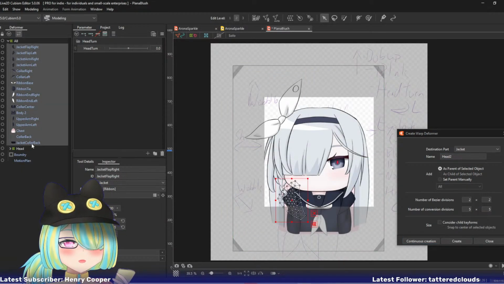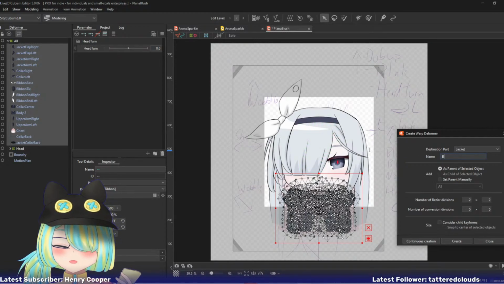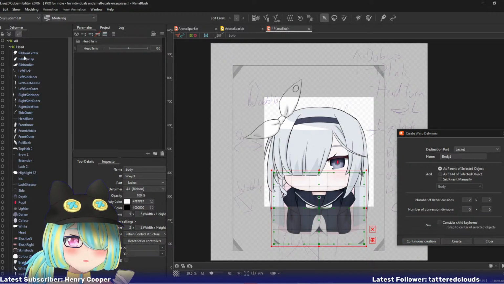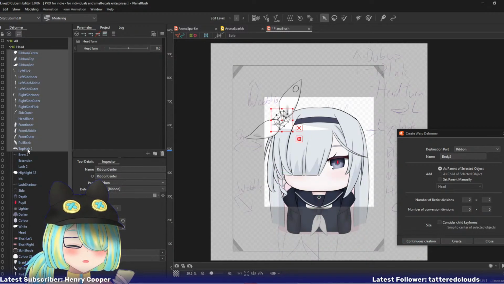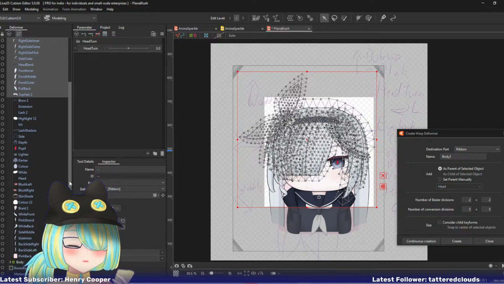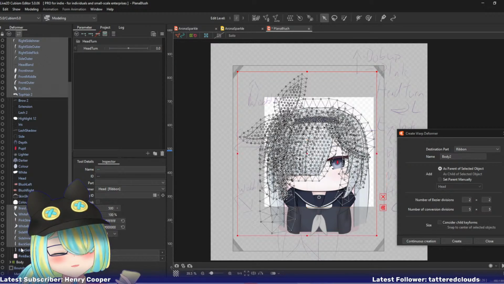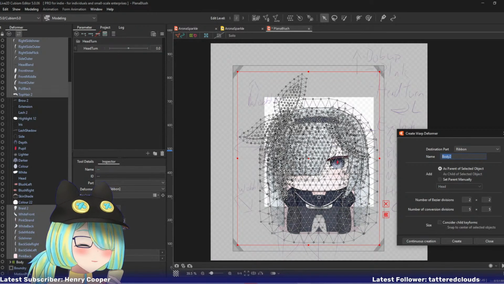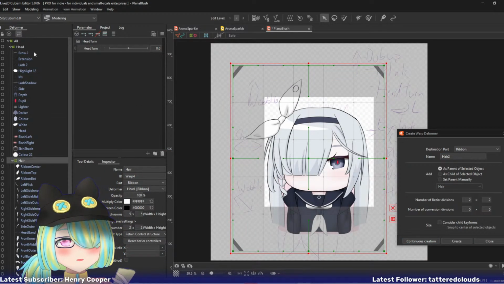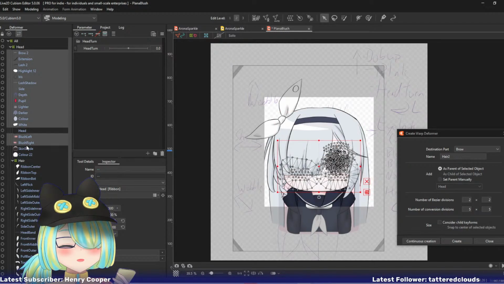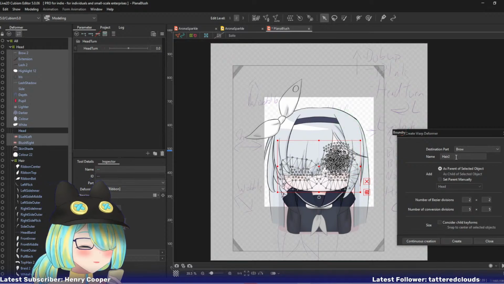This is all the torso, body. Let's see. We'll just treat the ribbon as part of the hair again, because that just makes it easier to manage. Then the bits of hair behind the body, so this is all hair parts. Got the base.